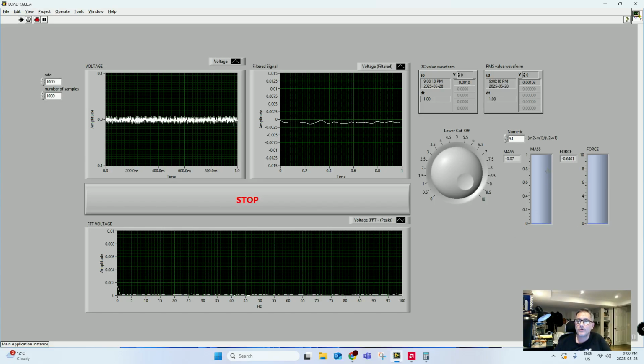The reason why I put also the bar here is just because, for example, if I have a saturation, corresponding to 1, I will know how close I am to the end, to prevent my load cell from being damaged. Usually this one reaches 100 kilograms, the load cell that I bought. This is one of those load cells that I bought also on AliExpress.